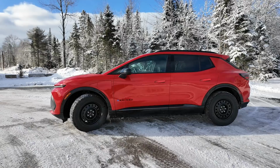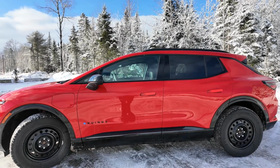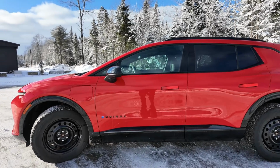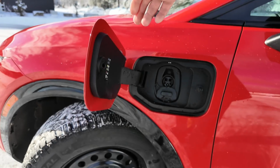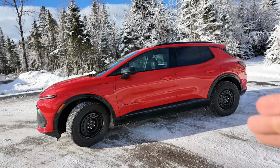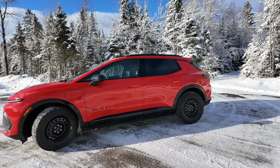demanding than internal combustion. One of the reasons too why I picked this over the Blazer is that the Blazer is obviously bigger, much more expensive. I think it's about $10,000 to $15,000 more here in Canada. The Blazer EV has a motorized charging point. This does not. Charging is CCS, but you can get, and I will be getting, NACS adapters. That's the Tesla adapter. So this has an agreement as of now. You can charge this on the Tesla charging network, which is definitely going to help you.